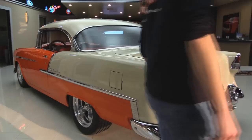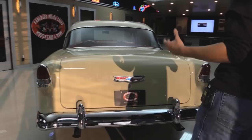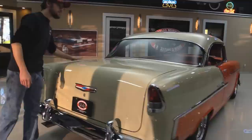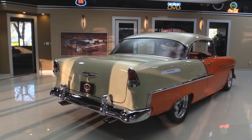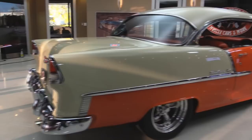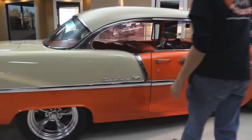All the chrome, even coming around the back of the thing, is absolutely beautiful. Deck lid looks great. I like the fact that it's a cream — not a bright Wimbledon white, a little softer to the eye, which actually makes the car more appealing in my opinion. Deck lid gaps all look great. Emblems look great. Rear bumper looking every bit as good as the front. It does have a set of exhaust tips on it, which means it's probably got a nice exhaust system under it — and I have heard this thing run around the shop. Coming around the other side, two-tone paint coming into play. We do have drum brakes in the rear.